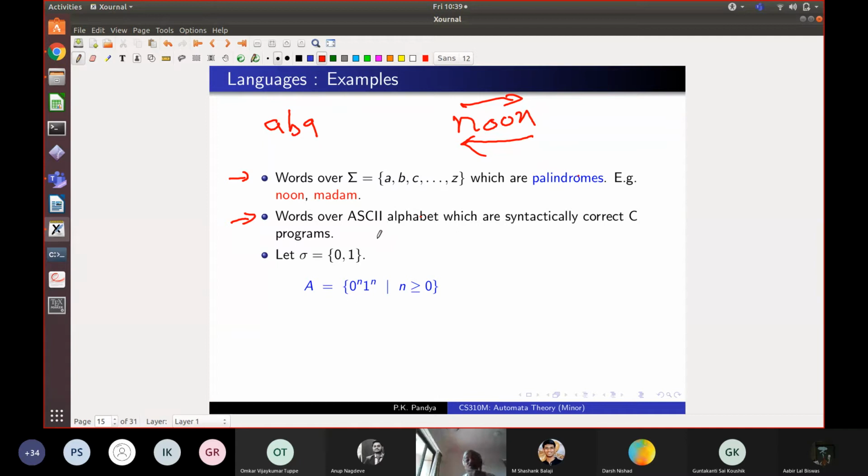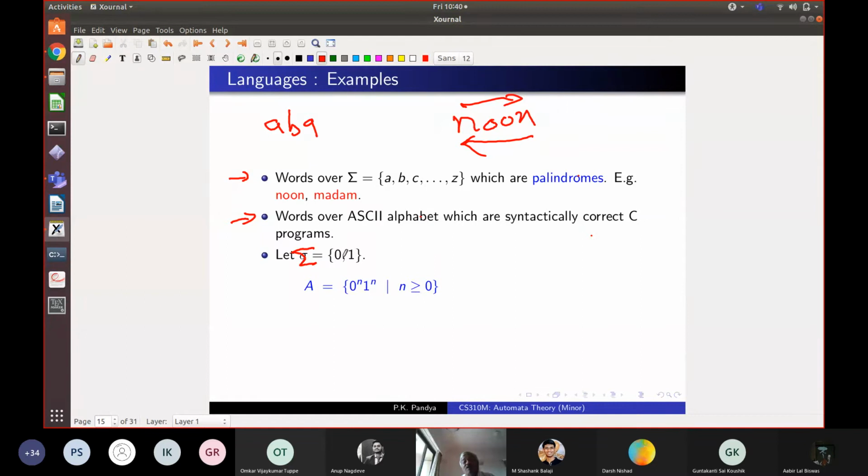And one of the key uses of automata is to define languages, artificial languages, which can be processed by computers. All the artificial languages like the language of C programs, the language of Java programs, etc., are very important to us. Again, everywhere I have written small sigma. We will also use this notation for defining languages.